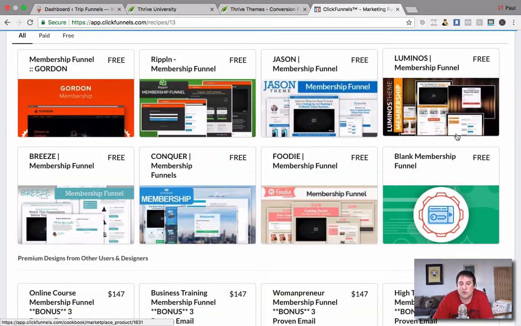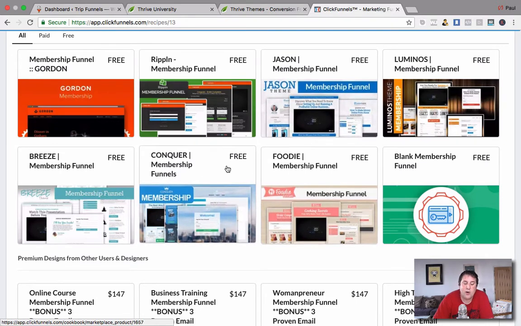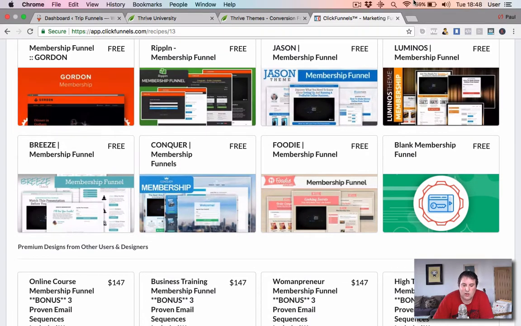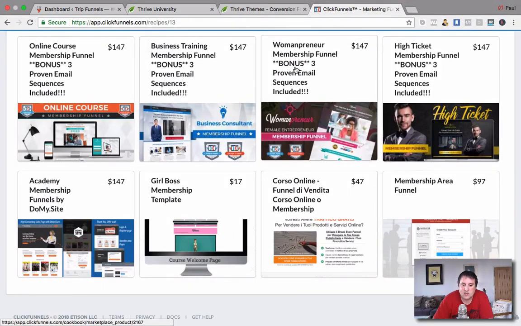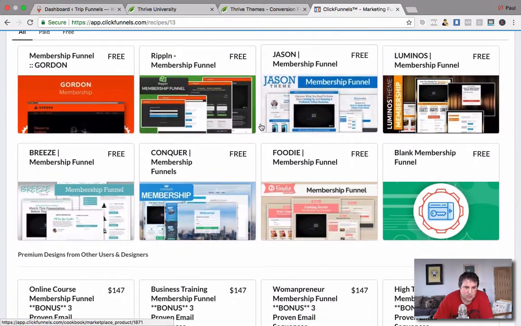You've also got to remember that most people are choosing these free ones, so these are going to have been seen by people. If you're spending a lot of money on advertising, you might want to get one a little bit more robust. You can choose one of these, and obviously you can pay for that privilege. But we're going to choose a free one now.